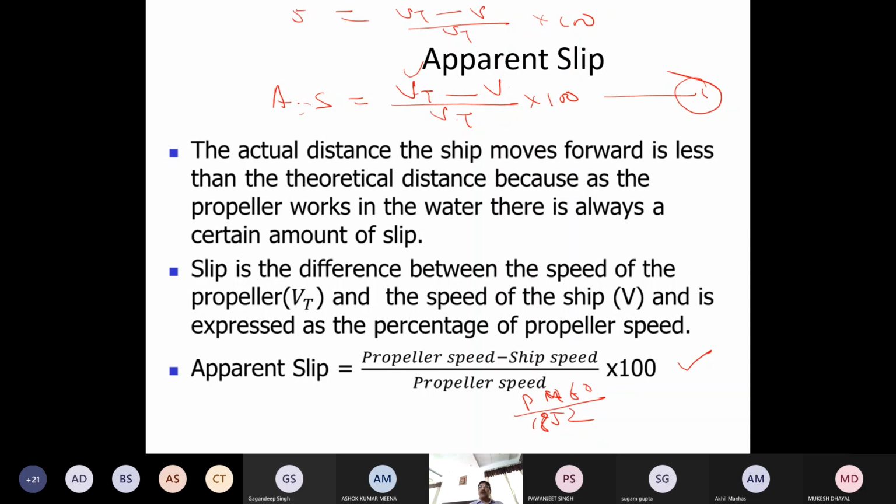अब ये जो apparent slip है, अब हम आते हैं actual पे. अब डे टू डे में हम देखते हैं कि नॉर्मली हम पॉजिटिव स्लिप पाते हैं क्योंकि VT is more than V. शिप की स्पीड कम मिलती है क्योंकि बिकॉज ऑफ द बैड वेदर और बिकॉज ऑफ द हल फाउलिंग से हमारी कम हो जाती है. अगर फाउलिंग बहुत हो, फ्रिक्शन ज़्यादा है तो भी स्पीड कम होती जाती है, थियोरेटिकल से कम आएगी. एडवर्स करंट हो, हेड विंड हो. लेकिन there are cases where we have following current, पीछे से 4 नॉट का करंट मिल रहा है आपको, विंड भी आगे कोई खास नहीं है, तो क्या होता है हमारी V ज़्यादा हो जाती है VT से. तो हमें खुश होने की ज़रूरत नहीं है कि हमारी स्पीड इंजन की बहुत ज़्यादा मिल गई है, पर एक्चुअली ये हमारे एफर्ट से नहीं मिली है. This is not because of the engine.